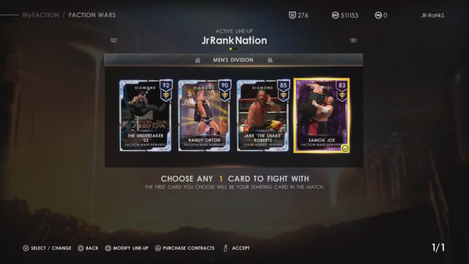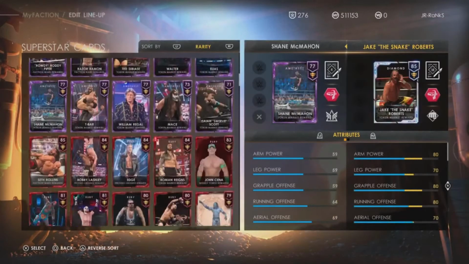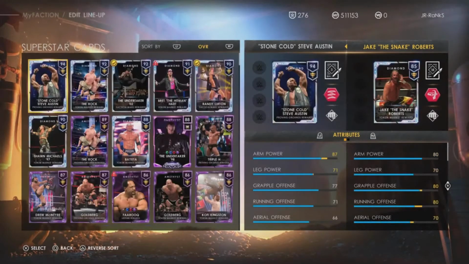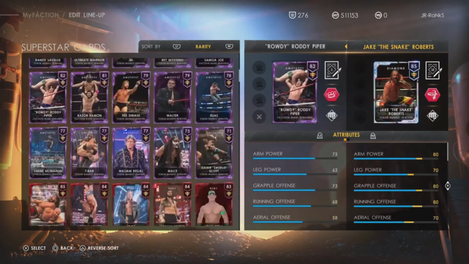So here's what we're gonna do. Once you do that, your next 3 cards, you want them to be the lowest tier that it can possibly be. So right here, you want to choose Superstar. You want to scroll all the way down to the ending of your collection. If you don't want to scroll, you can even just switch over by rarity. I mean, just leave it at rarity.